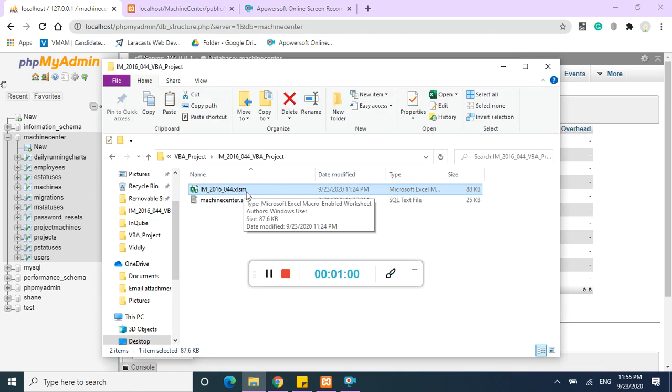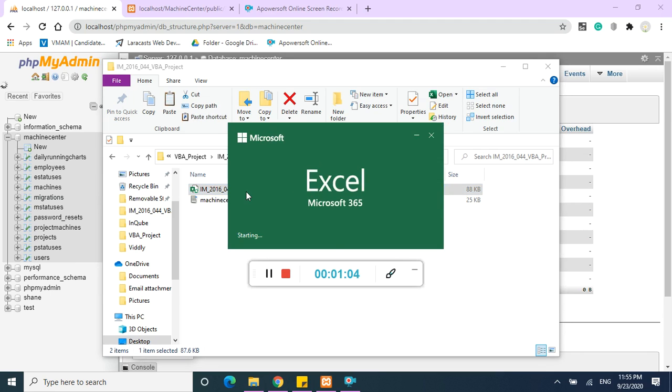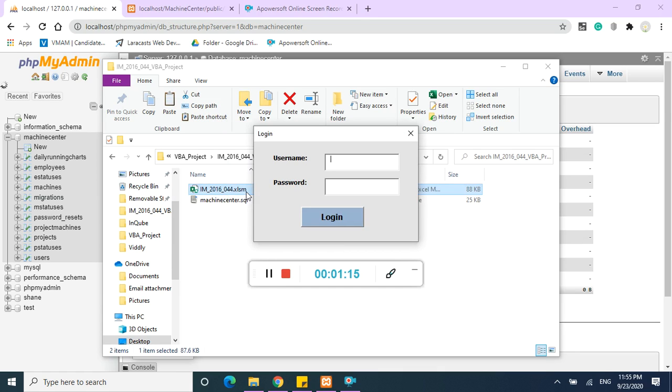This is a macro-enabled Excel file, and when I open this, it asks for user authentication.